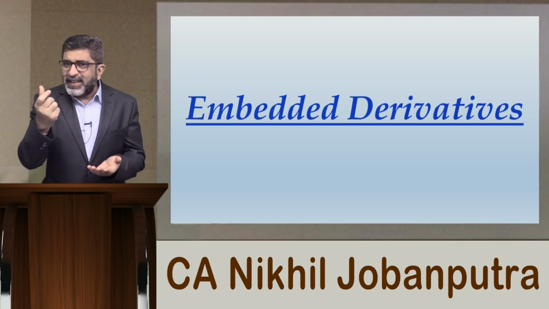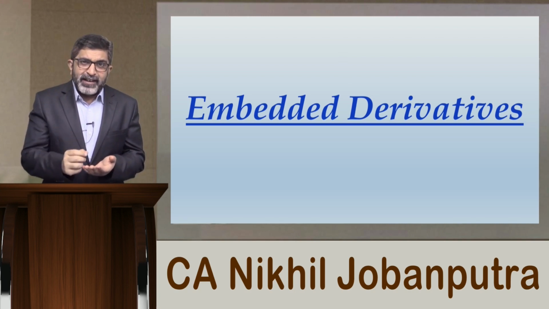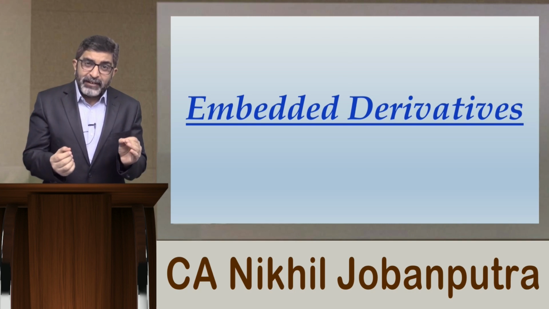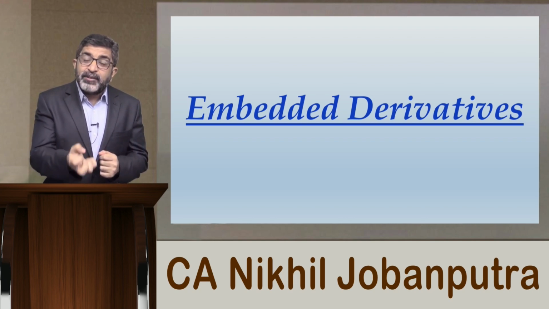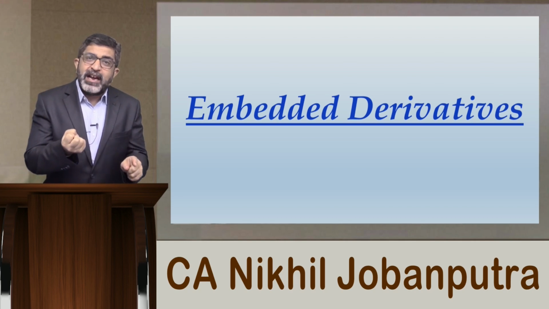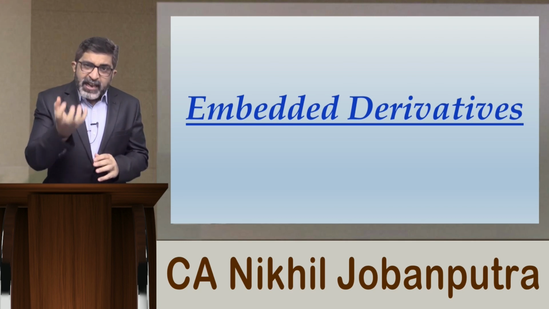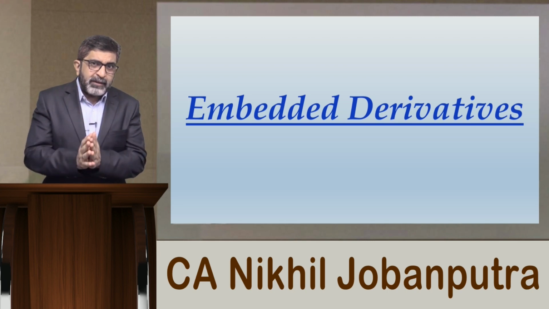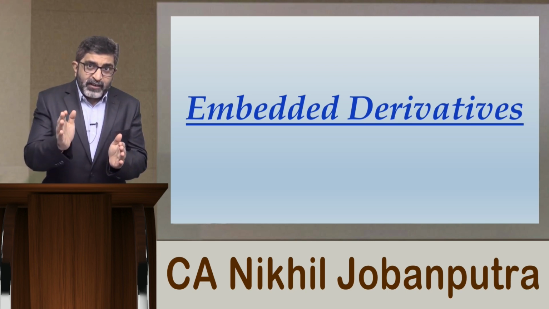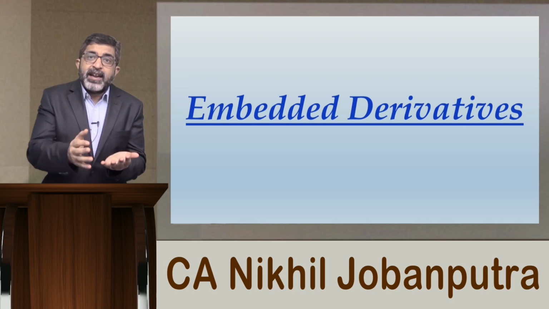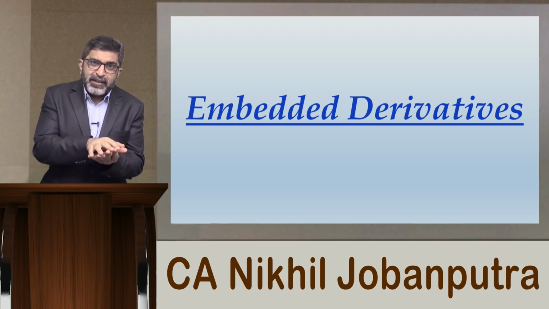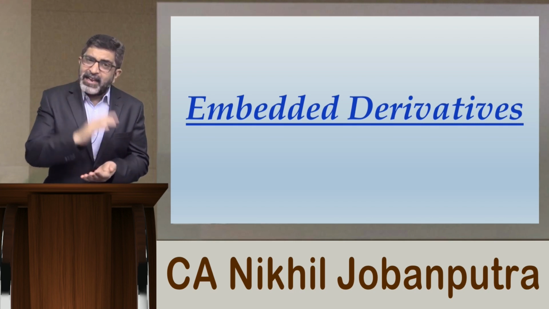On the other side, the next term, that is derivative, you know very clearly the meaning of derivative. Derivative is a contract that is expected to be settled at a future date and it derives its value from the value of the underlying. So if you know the definition of derivative, any contract which is a derivative, which is a part of another contract which is a host contract, then this attached derivative can be considered as embedded derivative.